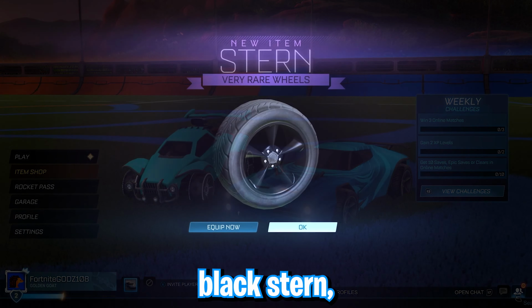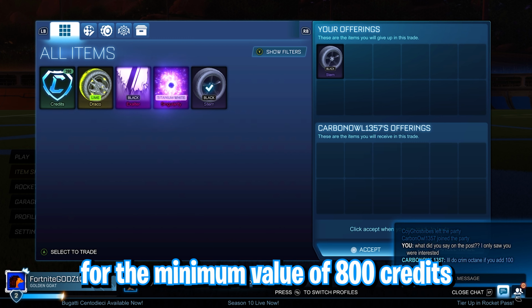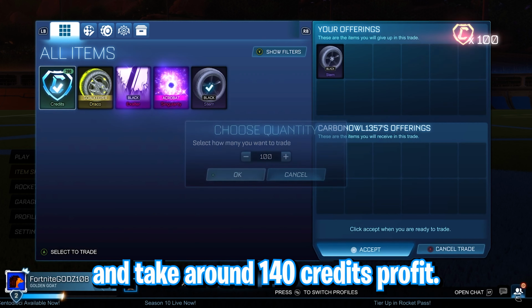Again, I'm going to be buying another Black Stern. This trade was done through RL Garage. I should be able to go on to sell that item for the minimum value of 800 credits and take around 140 credits profit.